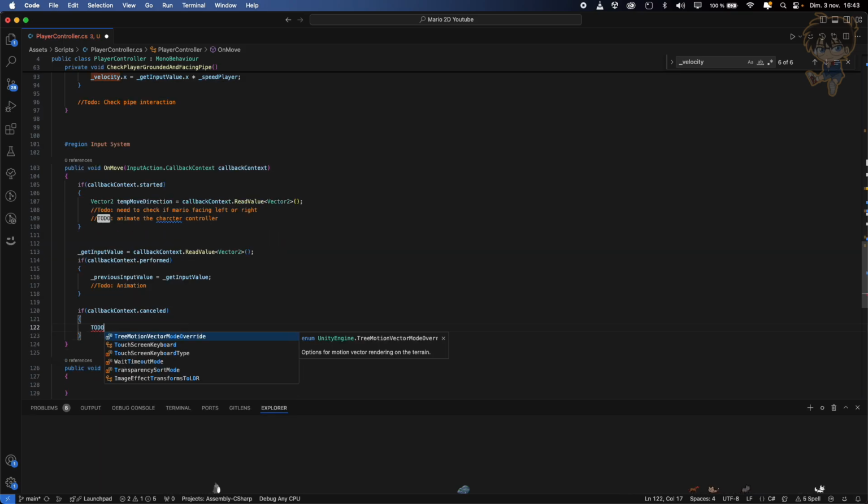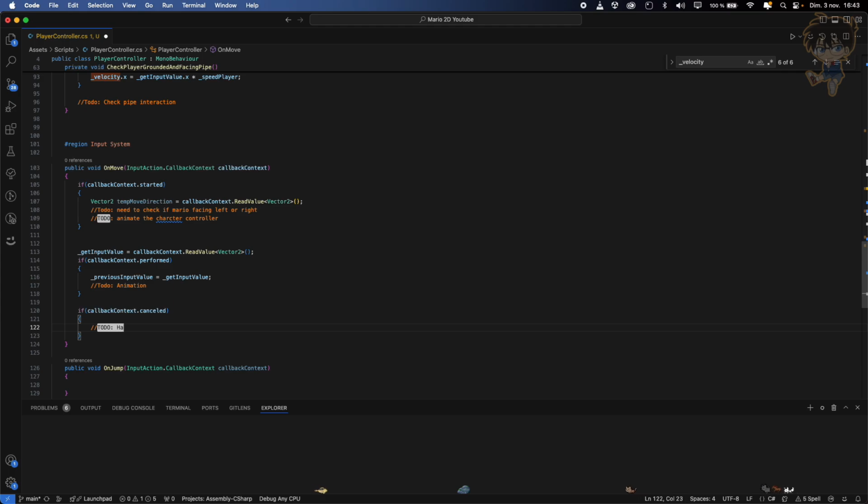So we'll make a to do here, and we need to handle the animation of Mario here. And also we want to check, because remember, when Mario is running, we need to handle the slide animation, the slide of Mario when we release the key.